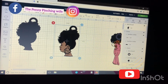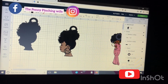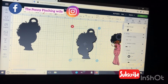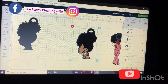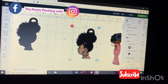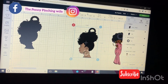So I'm going to duplicate the piece I just welded. And then I'm going to take my image and the piece I just welded, and I'm going to flatten them, okay? And so this will change my file from an all cut file to a print and cut file. When you flatten the image, it goes from just cutting to being able to print and cut, okay?